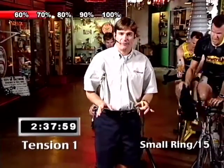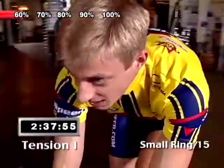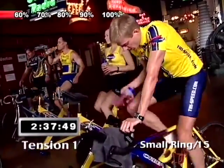Small chain ring, soft pedal. You get 2 minutes off. 2 minutes off. Good rep. Make sure you drink.